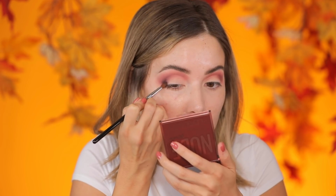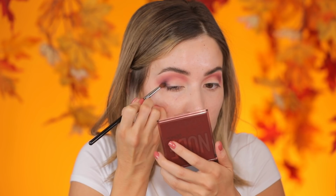And now to make it a tad richer, I'm gonna take Lovesick, which is such a pretty color, and another fluffy blending brush. I feel like it'll make it a little bit more rich. Now before I clean up the side, I wanna add some of this color. This is Maneater from She's in Party Stack. Now I'm just gonna build this up onto the outer corner.